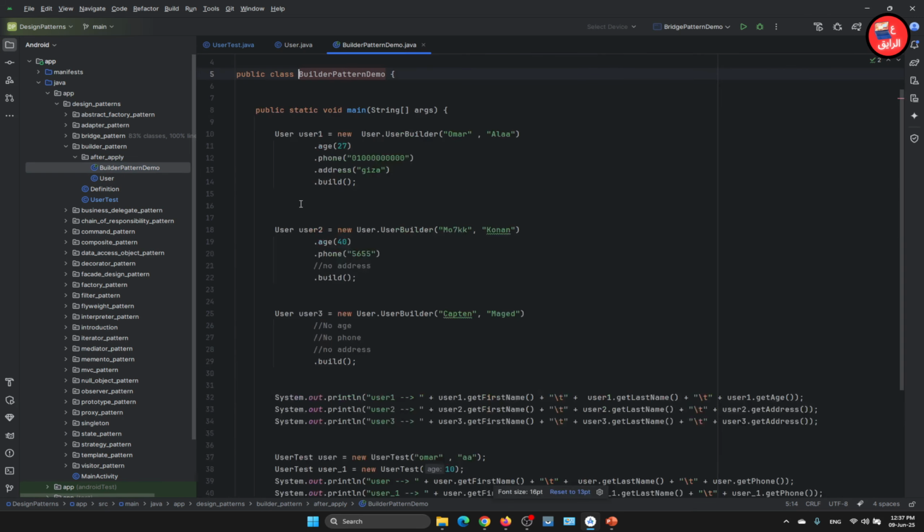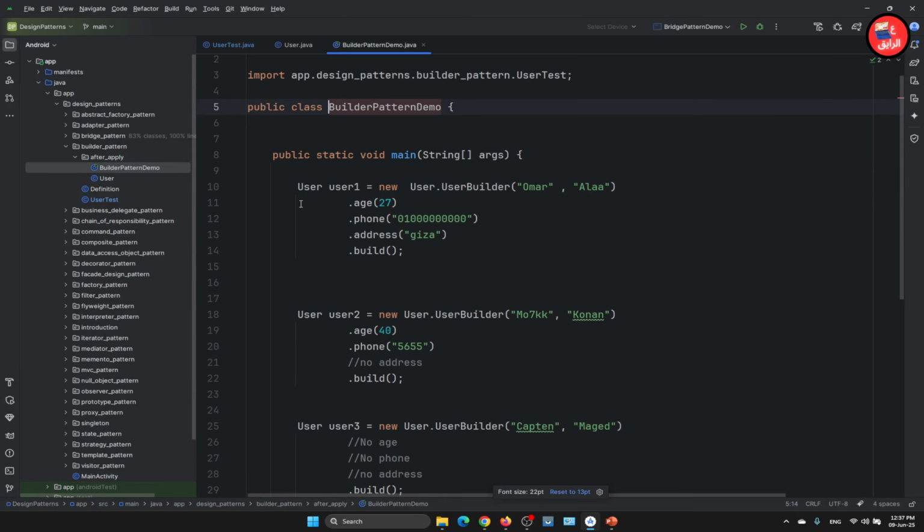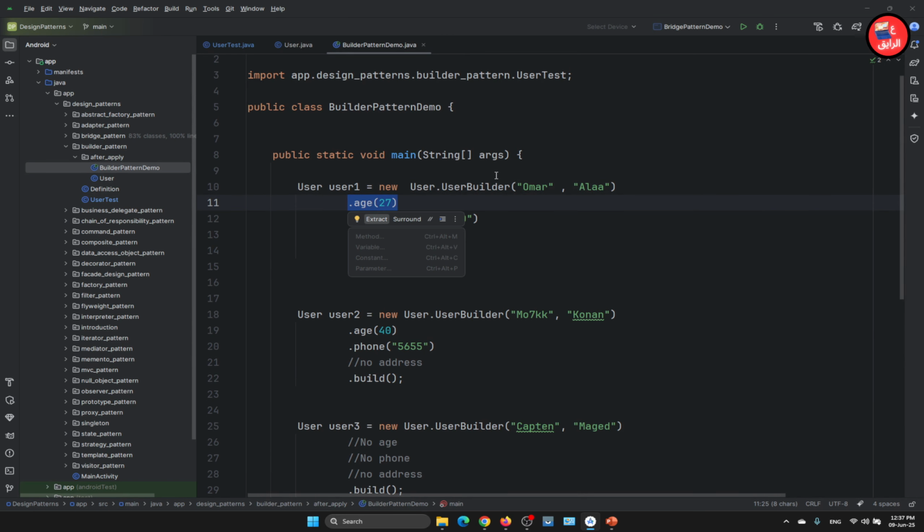If I need to use this pattern, I take an instance: User user = new User.Builder, and then I pass only what I need. In UserBuilder, here I pass the first name, last name, age, phone number, and address. Then I call the dot build method.